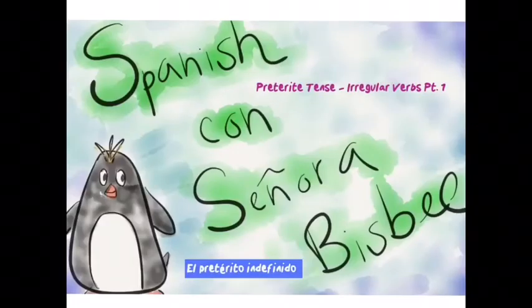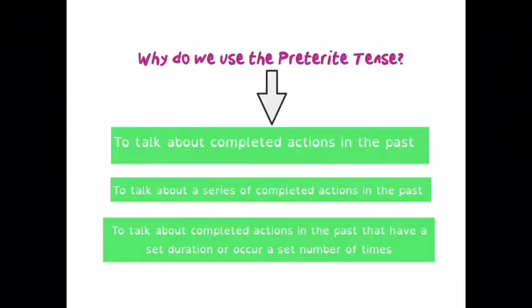Hola! So the goal today is to go over some irregular verbs. All tenses have irregular verbs, so we're going to take a look at some of the common ones in the preterite tense that we need to be aware of in order to be able to use the tense more effectively. So we're going to take a look at verbs like ir and ser in the preterite, as well as hacer, poner, estar, tener, to name a few, because they're spell change verbs and they look really weird in this tense.